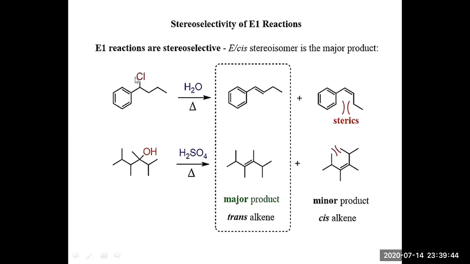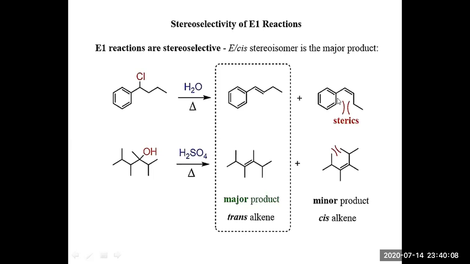Here my Cl is the leaving group. So obviously this is going and the beta hydrogen will be removed from this carbon. Now this particular carbon is also a beta position, but there is no hydrogen attached to this carbon. So there's only one possibility, you'll get this. But then this particular compound can exist in two forms. One is trans, another is cis. So this is the trans form and this is the cis form. Which one will exist?